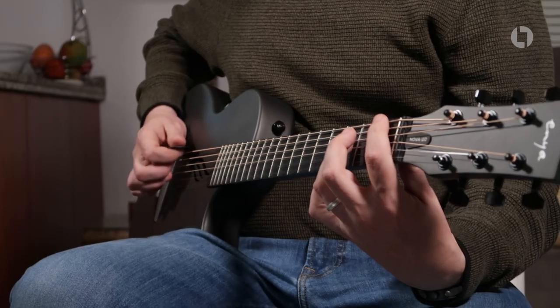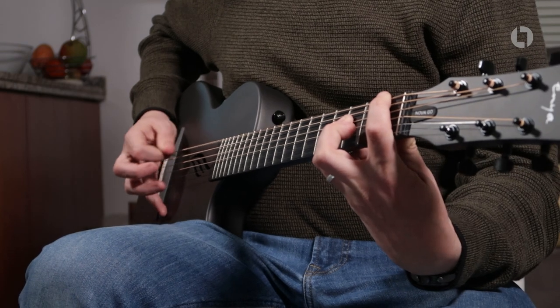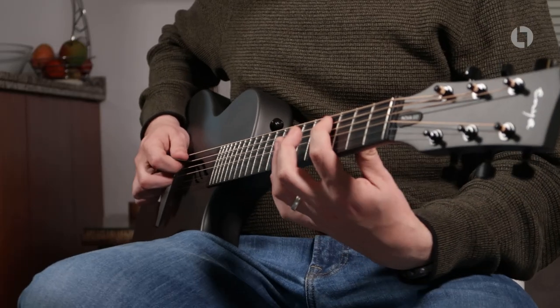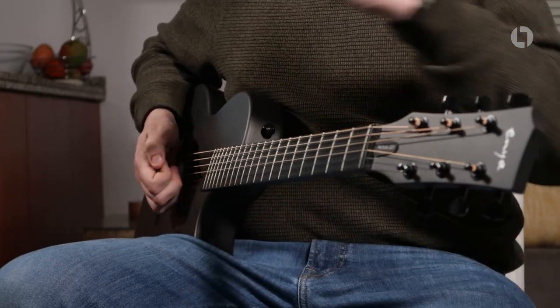And you've got to remember as well, once you've learnt those two strings, the next two strings are just the same but two frets up. So if you know that an F is on the 1st fret of the E string, finding that on the D string is just two frets up. So the 3rd fret of the D string, you've got the same note. And the same goes with the A string as well. If you want to find a note on the G string, find it on the A and it's two frets up. So you know that a C sharp is on the 4th fret. So two frets up, same note, just an octave higher.